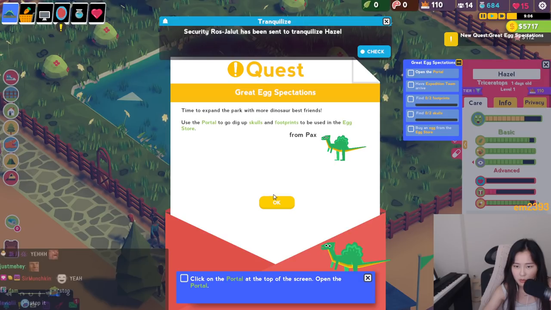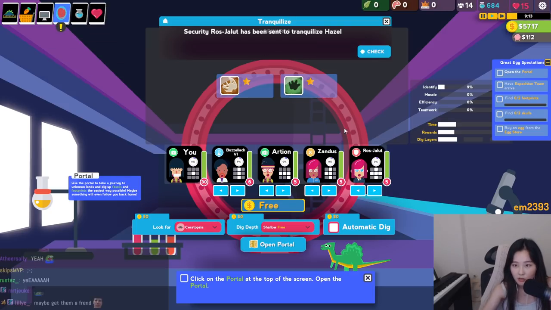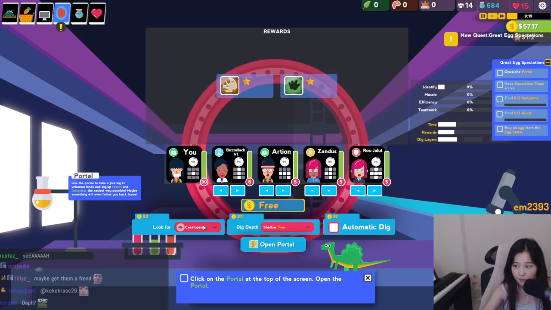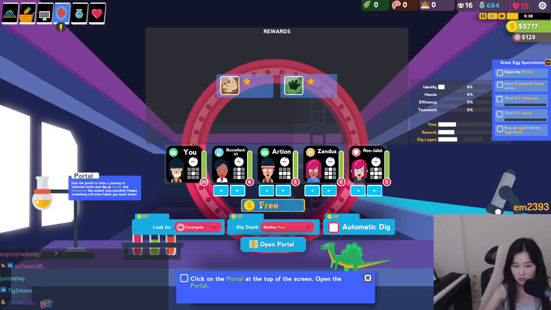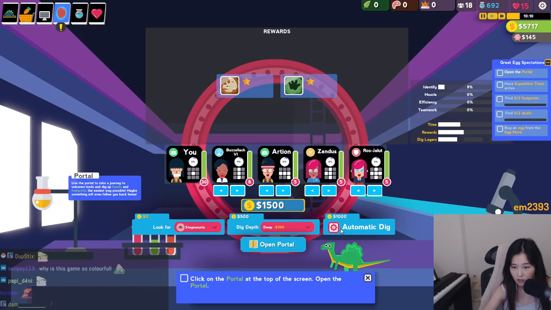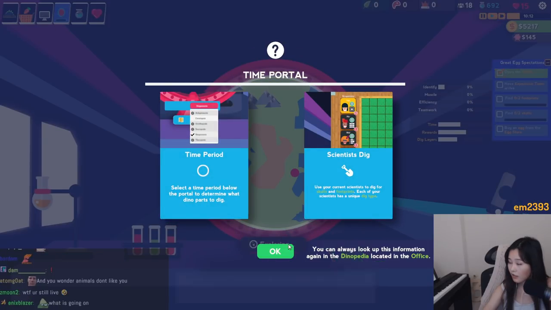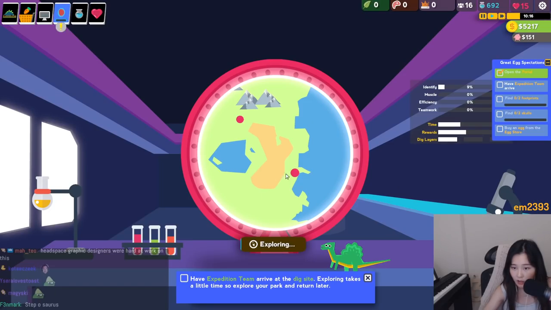More dinosaurs. Use the portal to dig up skulls and footprints. Holy shit, this is way too dank. Open the portal. Oh, I don't have money. Deep. What should I look for? A stegosaurus? Time period. Okay.